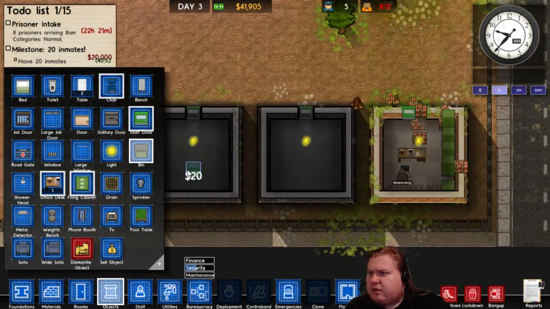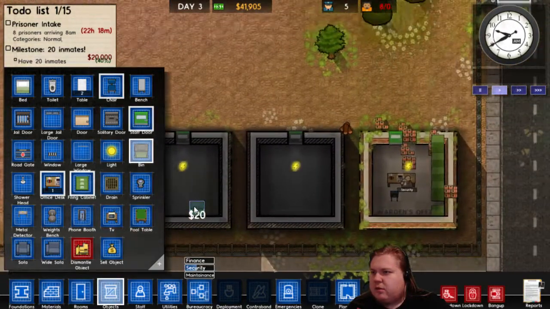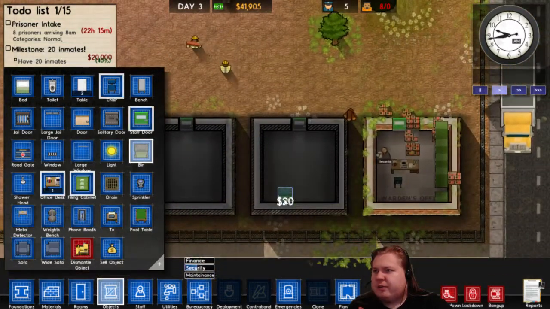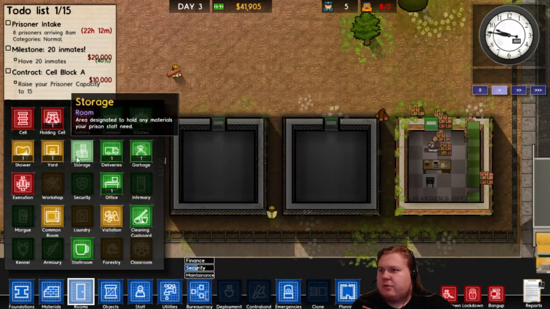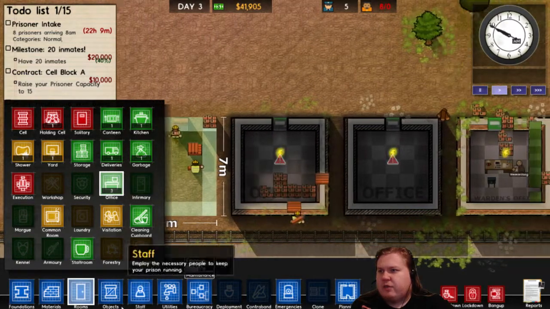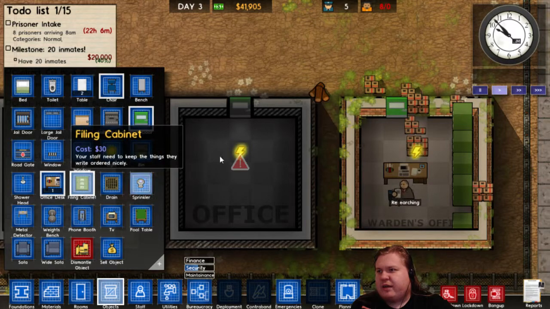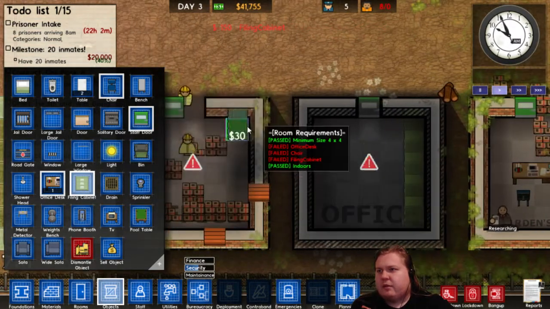Oh, whoa. It actually doesn't show all of them. Cool. So it shows only the ones you need in the building. Interesting, that's something new. So if I make this into the office, does it show me only this office stuff? No, it actually shows everything, but it does highlight what you need.